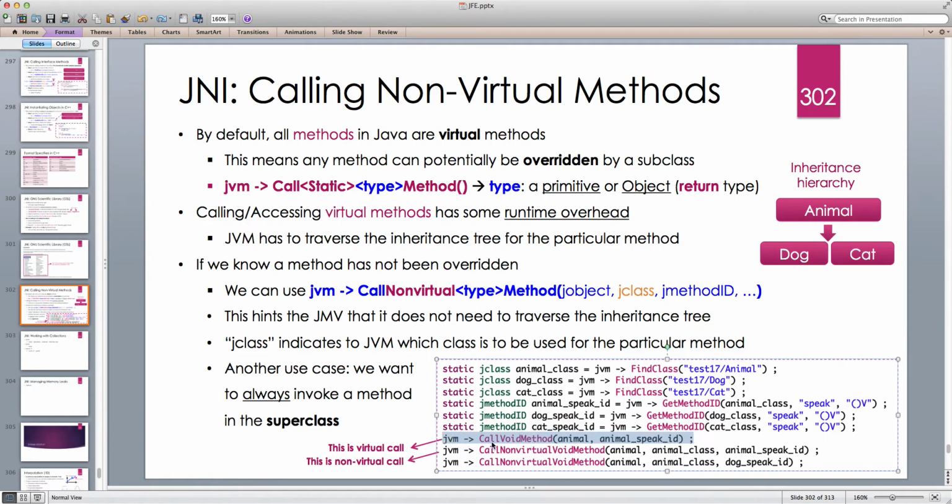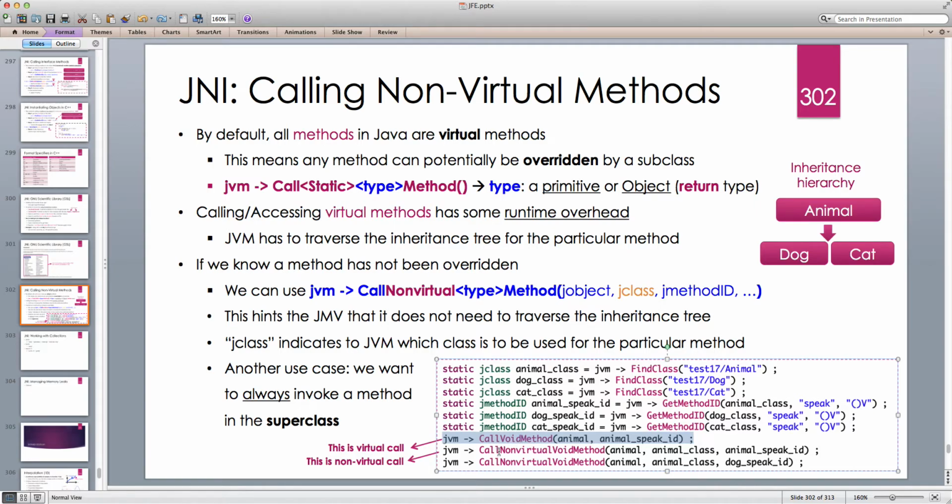So what this does is it invokes the speak method virtually, which means during the runtime, the JVM looks at the type of this actual jobject. If it's an animal, it invokes the speak in the animal. If it's a dog, it actually invokes the speak inside the dog. If it's a cat, so this call void method is always a virtual call, similar to what we do in Java.